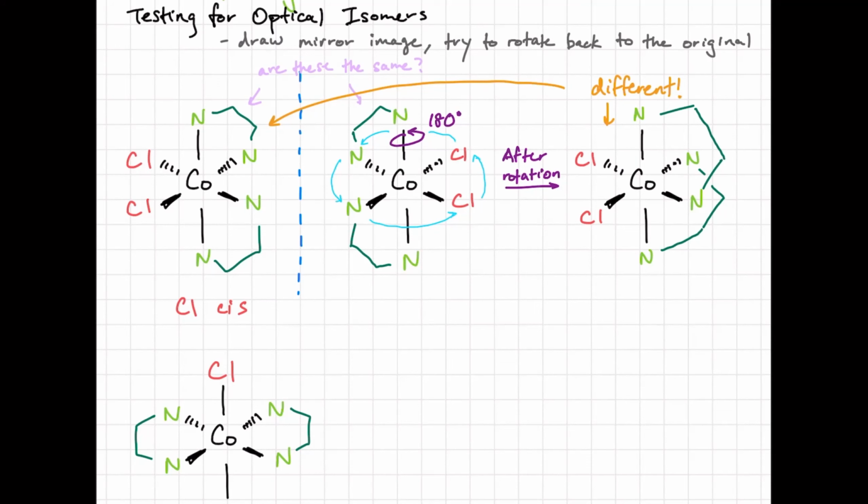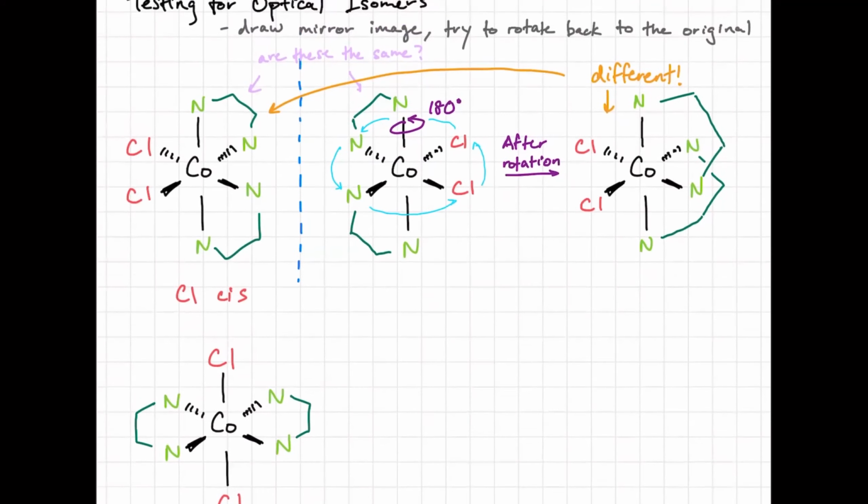And so on an exam, you would label them optical isomers. You would have to draw both of them. And my advice to you all is, if you see something with bidentate stuff, or a bunch of different ligands, you should be suspicious because there's probably an optical isomer in there somewhere. It's really prominent if you have bidentate stuff.